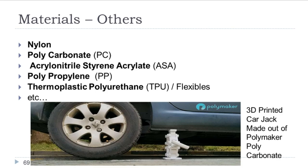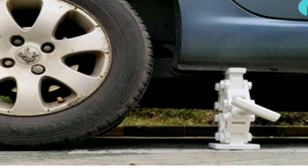And then you get all kinds of other plastics. Nylons, polycarbonates, ASA, polypropylenes, flexibles, rubbers, TPU, thermoplastic polyurethane. There's a 3D printed car jack. Not that it's a good idea. I wouldn't want to put that in my truck to try to lift my truck up with it. But the manufacturer is showing you how tough their plastics are.